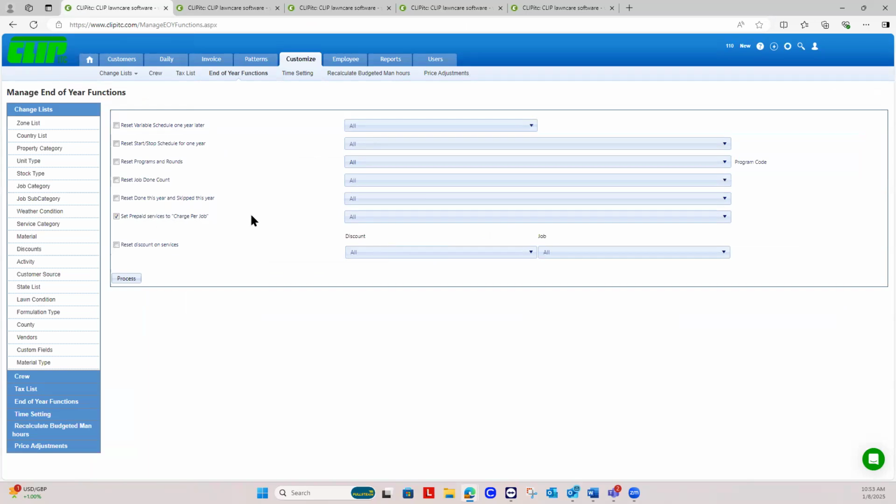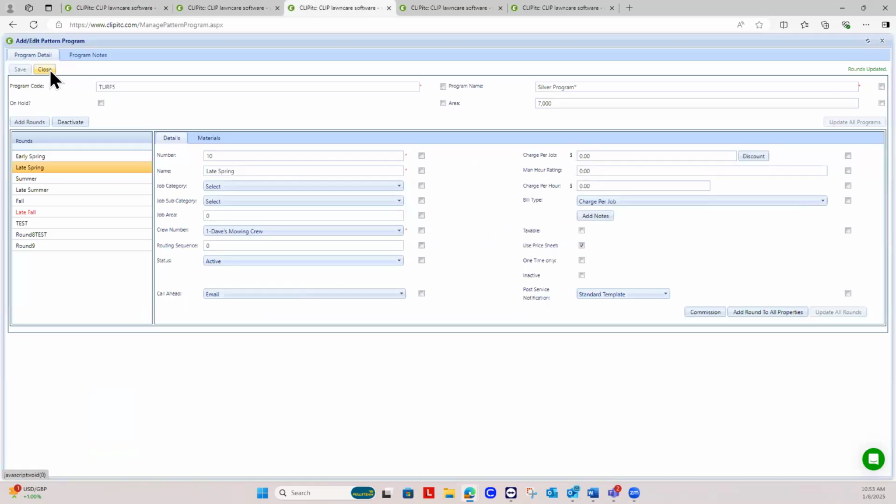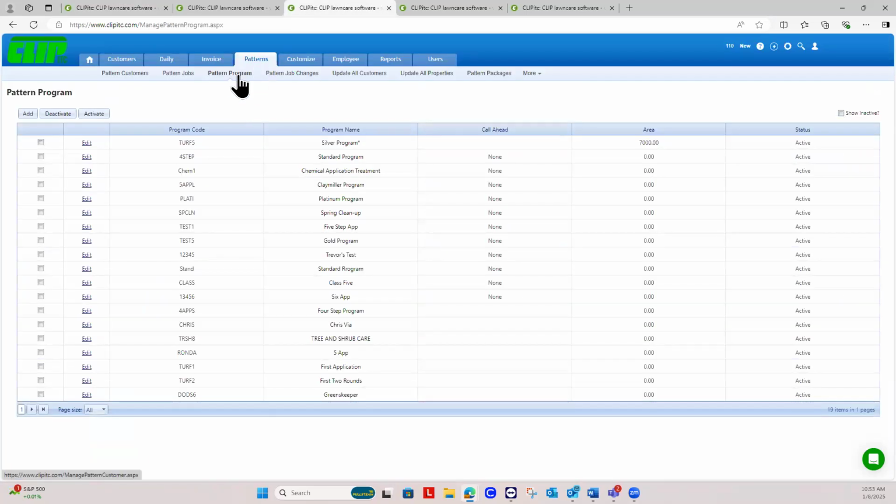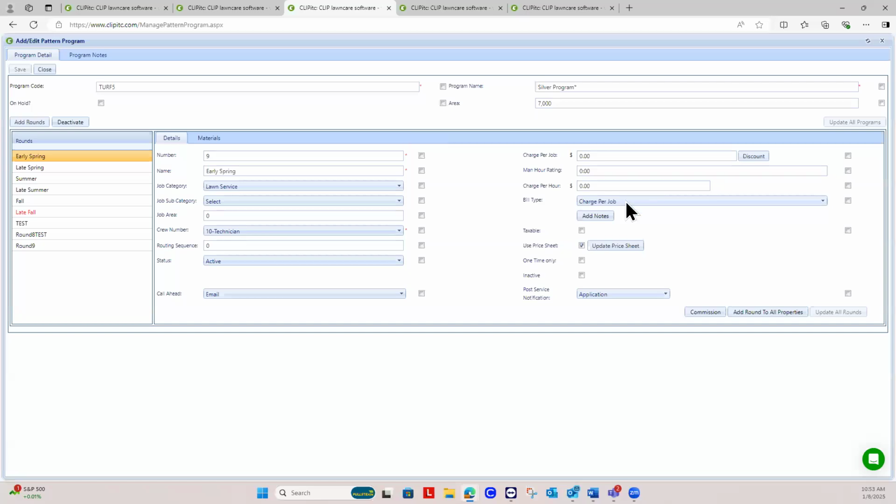But to reset them for programs and rounds, you want to go into patterns, pattern program, go to the program you want to edit, come over, change the field you need to, and we're specifically talking about changing this field from prepay, and you just set it to charge per job. You would save it, then check the box and click Update All Rounds. And only when you check the box does this become live.